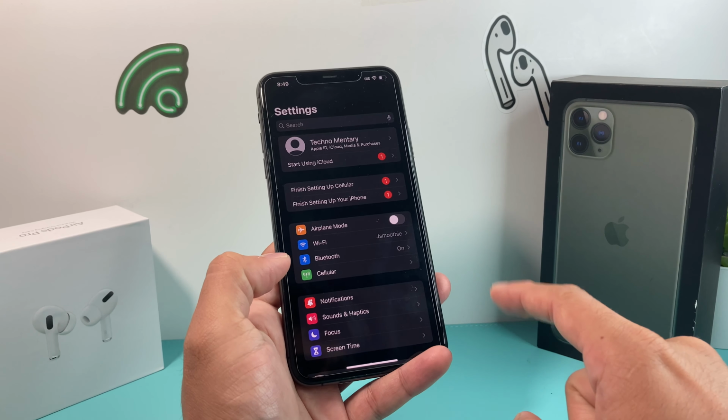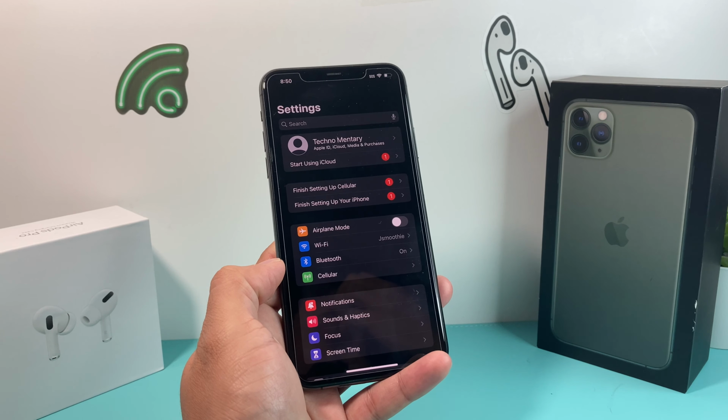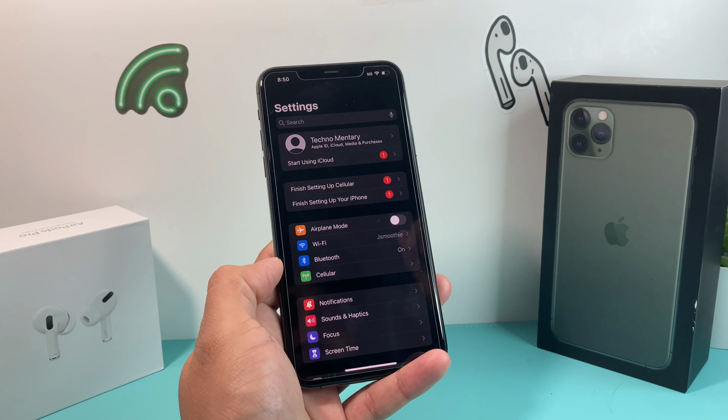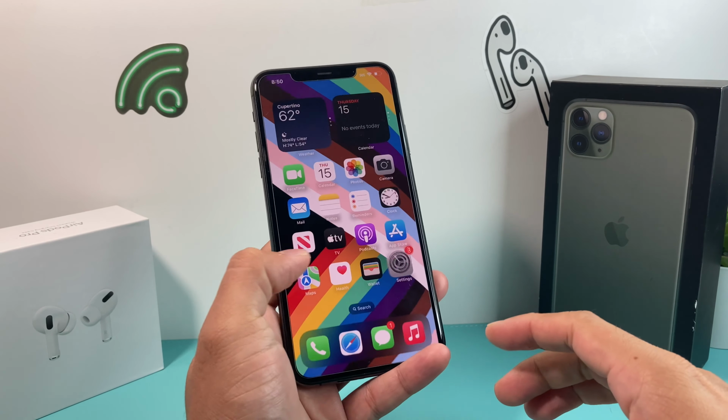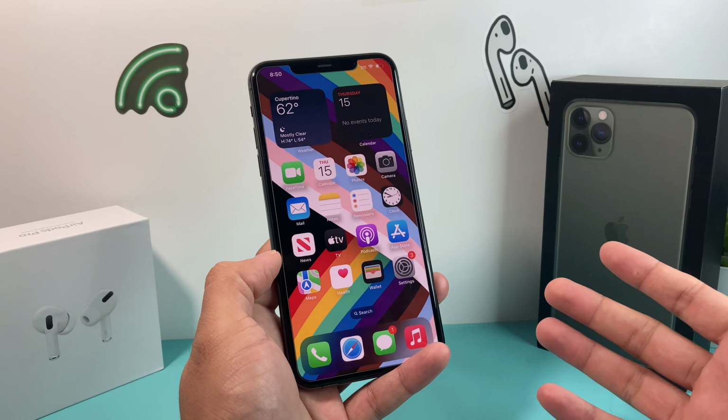Now if you don't see the update here, you can also go through your laptop or your computer and use iTunes to download and install. We have a video to show you that, so we'll leave a link for that as well. Now, a couple things when you're downloading and installing iOS 16 is that you need to have at least 3 to 4 gig space available and have a good Wi-Fi connection if you're doing it through Wi-Fi, and then it's going to take you around half an hour to 45 minutes depending on how good your Wi-Fi is. It might be a little bit less, might be more. Again, everyone has a different experience when it comes to making the updates.